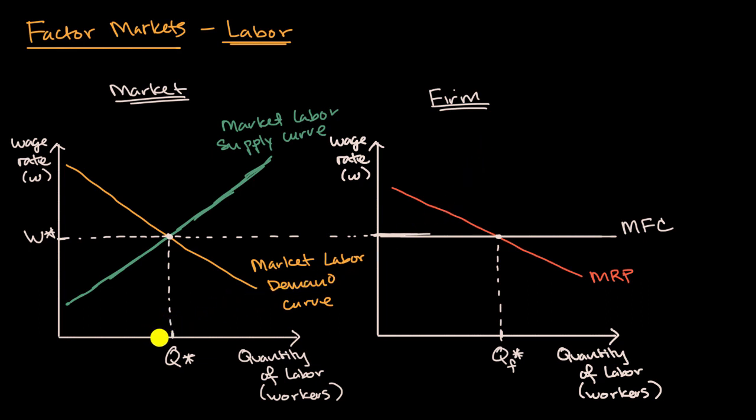Now let's do this together. So if all of a sudden you have a lot of immigration, new folks who can participate in this labor market, well that's going to increase the supply at a given wage. So if this is the market labor supply curve, let's call that sub one, it's going to shift to the right. At a given wage, you are going to have more labor.